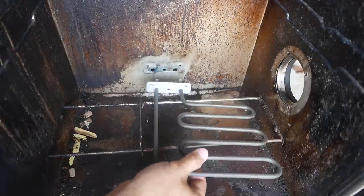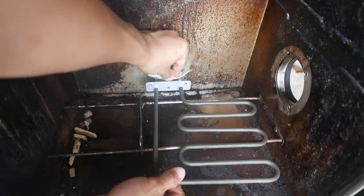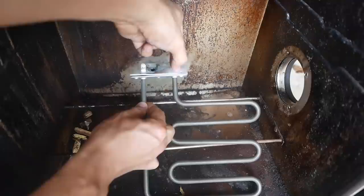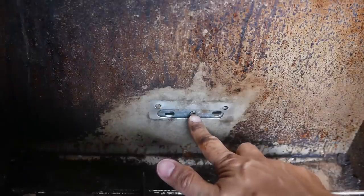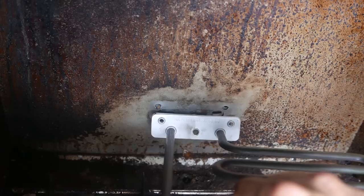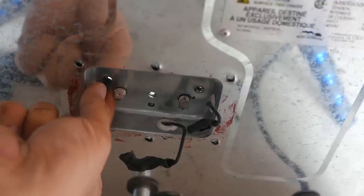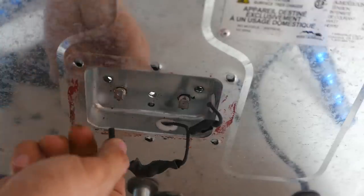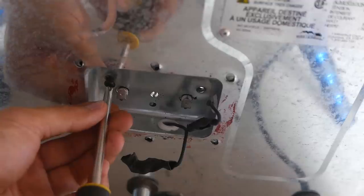So here we go, here's the new element, and we're going to put the gasket on here. After we get the gasket on there, position the ground wire. Now just at an angle, put the heating element through. From the back, let's just screw in the heating element.